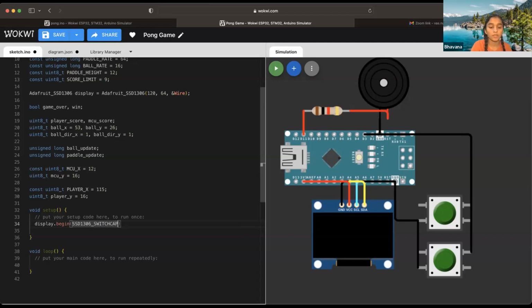So this is just giving power to the OLED. And then we're going to say 0x3C. Okay, so this is the first line, semicolon, enter.